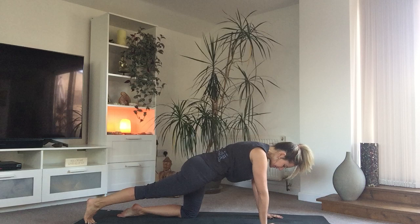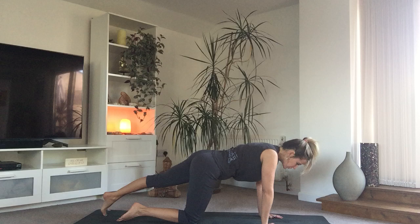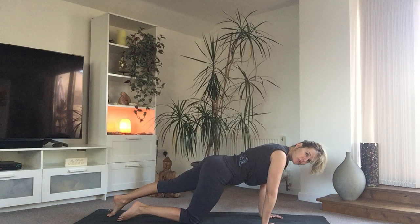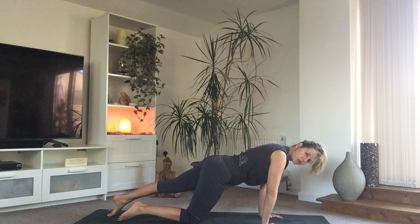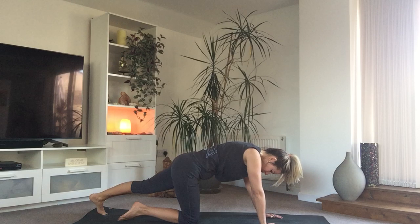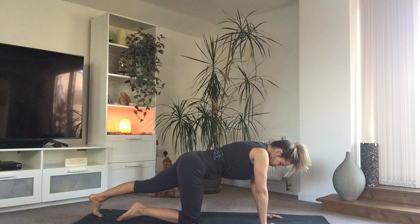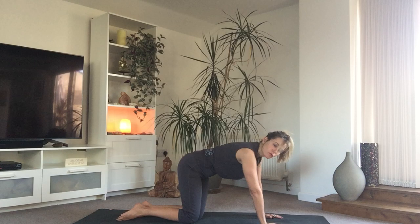Come back to centre, release that right knee down to earth, and slide those left toes all the way out along the mat. Push into that left heel, rock forwards over the wrists, over the toes, come forwards and back, just releasing through. No need to go any further or any deeper. Feel free to find that circle with the ankle, with the wrists, coming all the way around. Maybe reversing that circle just to bring those wrists, ankles, and toes into the practice. Come back to centre, inhale. Exhale release that knee all the way down.